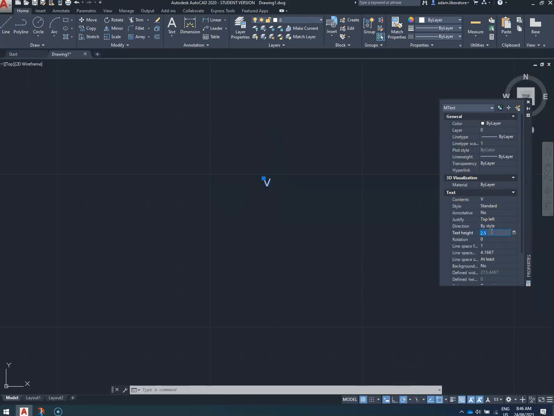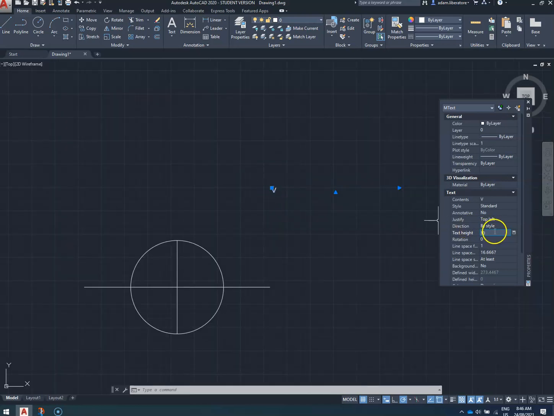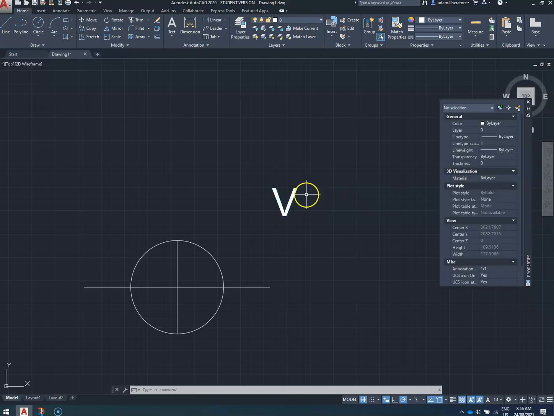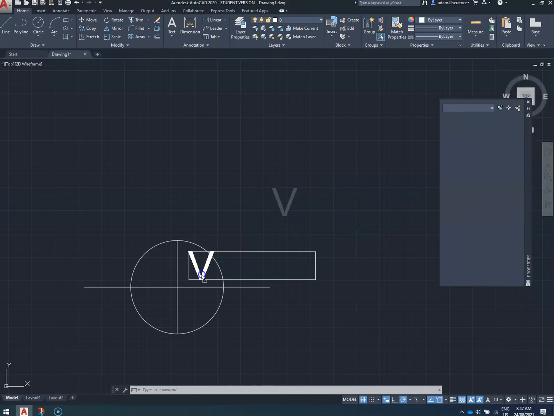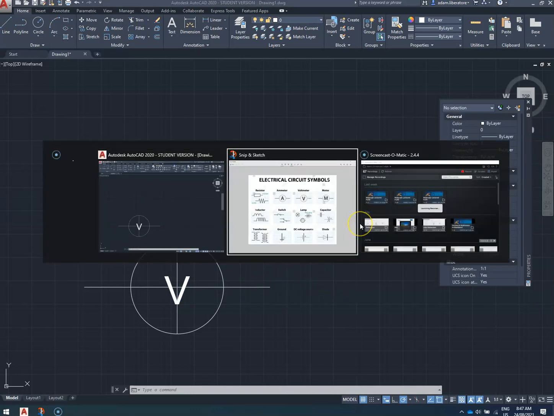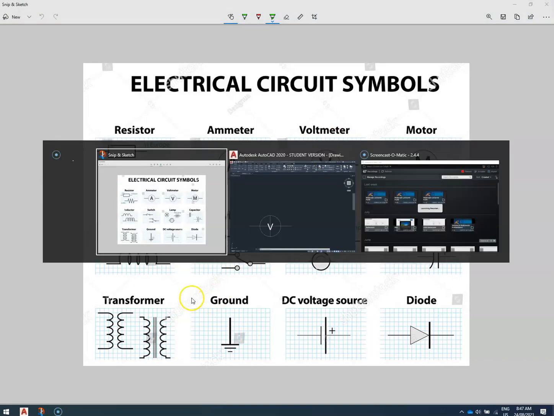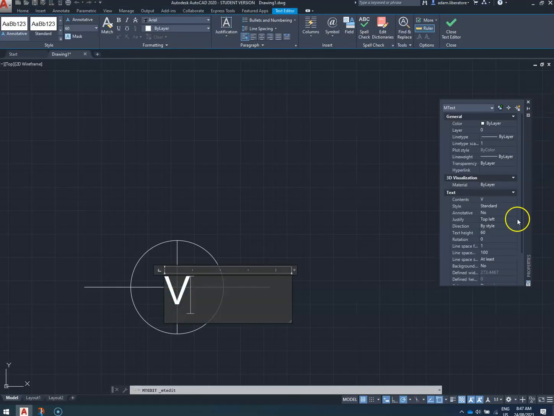I'm looking for text height, so I'm going to do 10. 10 doesn't look nearly big enough, so I'm going to do 50. 50 is looking better. Let's do 60. So we'll shrink down the actual box, and then I'm going to move that into there. Comparing it to that, it looks like my V still needs to get a bit bigger.